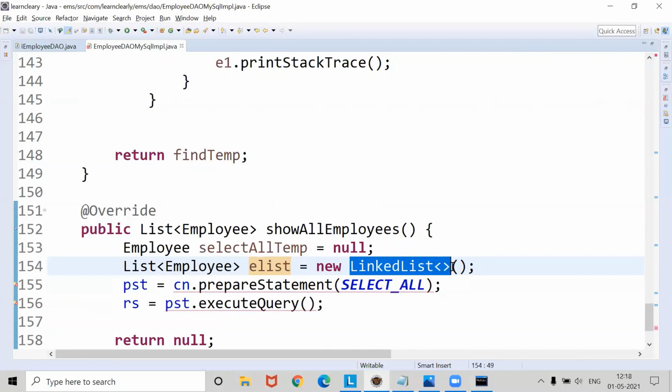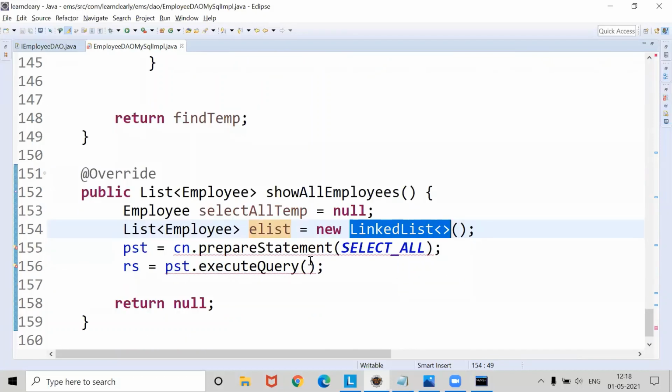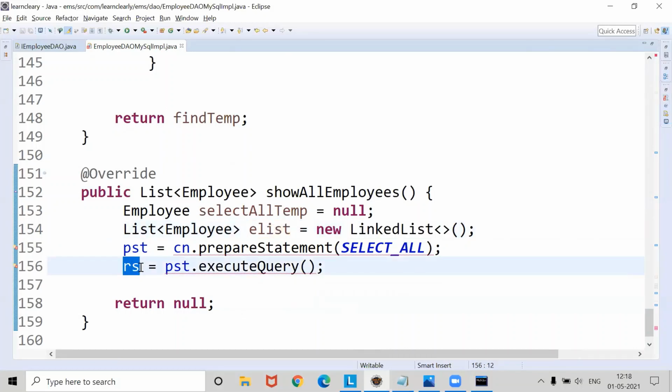Now, this elist is an object of the LinkedList class. We get all the records from this RS result set. We loop through these records one by one, and while looping, we extract each column, and using each column we create one object. We fill this object and then put it into this elist.